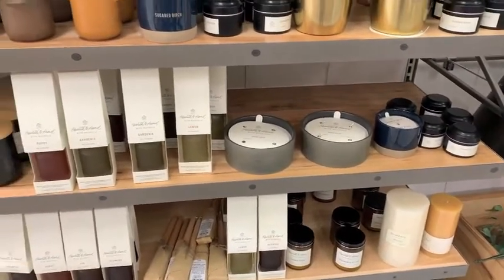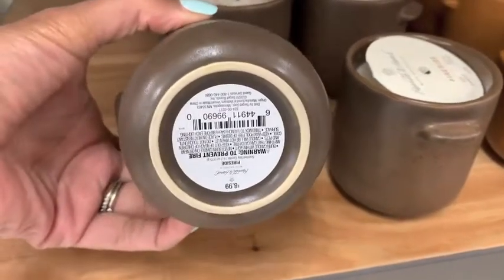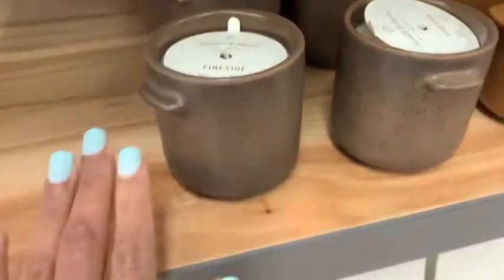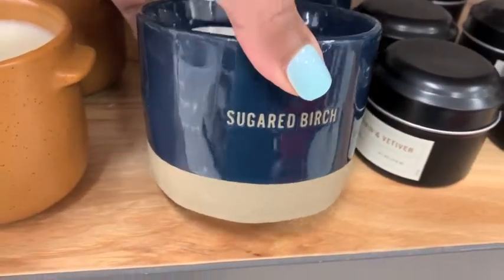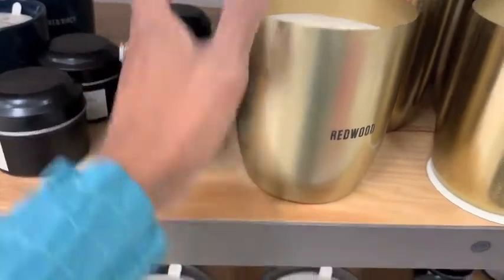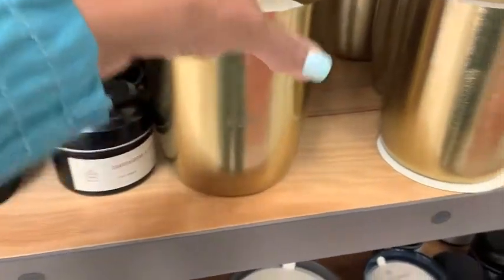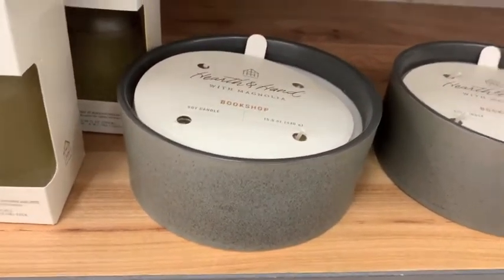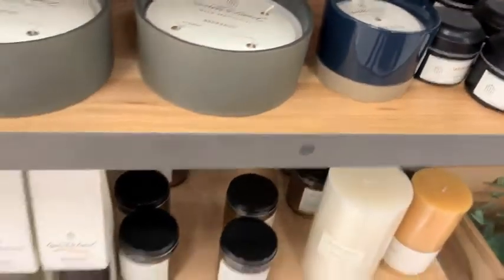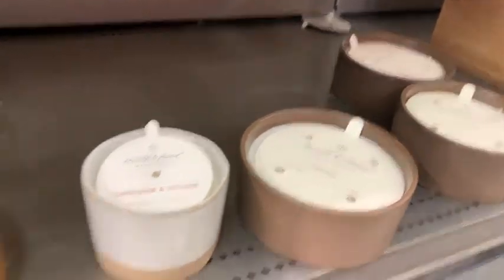They had a ton of candles in those same scents but with different outer packaging. The candles ranged from $8.99 all the way up to $14.99, and the larger ones were $19.99. I thought they were really cute. The smaller ones are really small compared to the bigger ones. Such great candles — the scent names repeat but they just change what's on the outer covering. Smelling them just made you think of fall. I just can't wait to light a candle and relax and have that scent wafting through my house — it's just going to be so glorious.